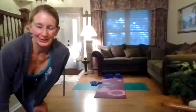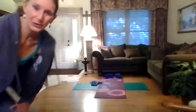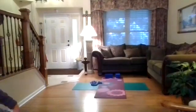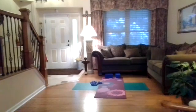Two blocks and a strap today, okay? Today we're doing twists. So start in a comfortable seated position. Chime. There we go.